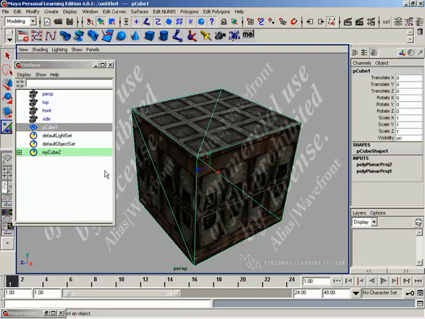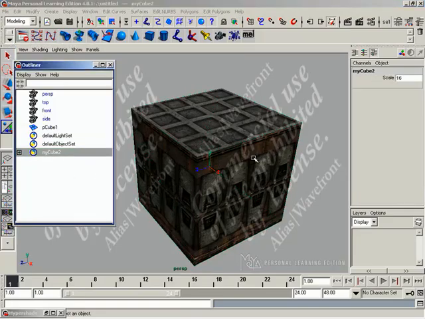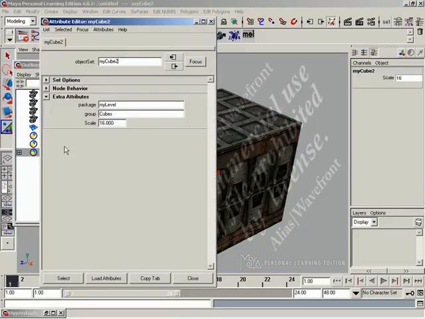And then from there, we talked about you need to come in and add a set that contains your object. And then with the set, you needed to basically go into the attribute editor and add 3 custom attributes to this guy: package, group, and scale. And then what we did is we went in there and we specified my level, the group name, and the scale. And we talked about by a factor of 16, since we're working inside of Maya, 1 grid unit inside of Maya is indeed equal to 1 Unreal unit back inside of Unreal Ed.